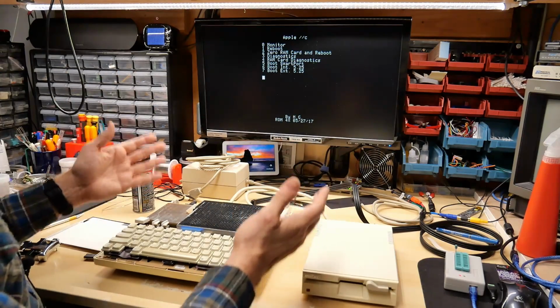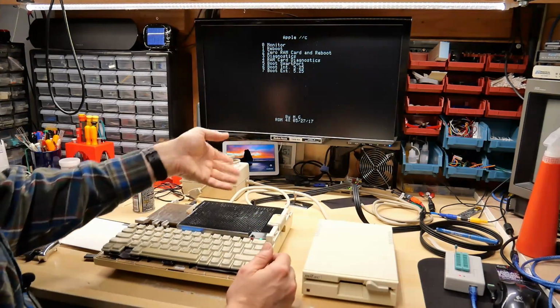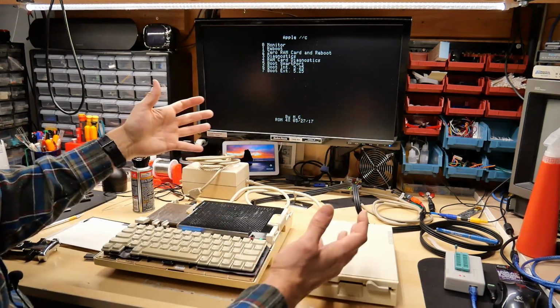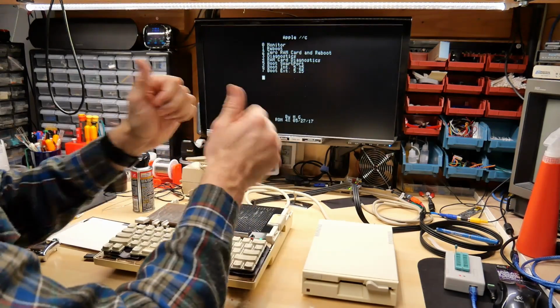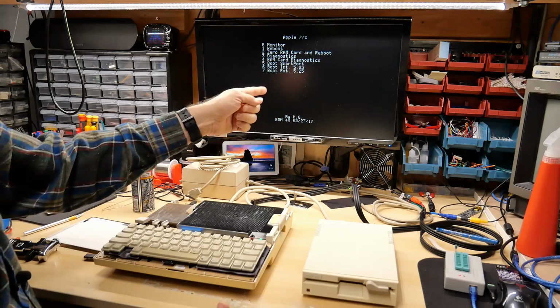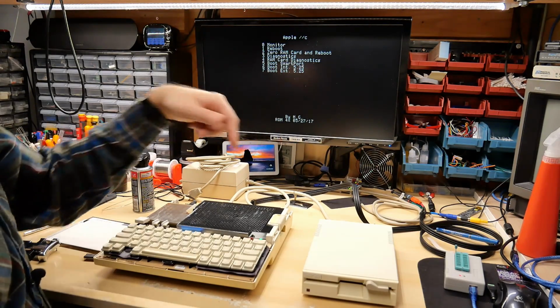But I have to say, ROM 4X is pretty cool in that it brings back booting off the external drive, and it brings the enhanced diagnostics that you really need to make sure your RAM is good on this thing. So thumbs up to ROM 4X and the developers who came up with this. This is a worthwhile upgrade to anyone who likes to use their IIc.